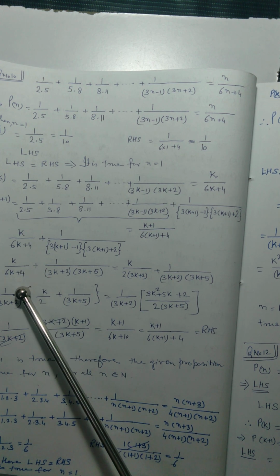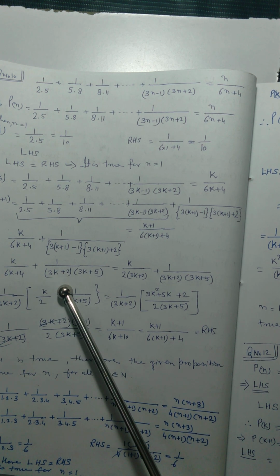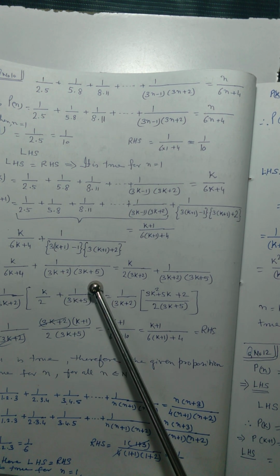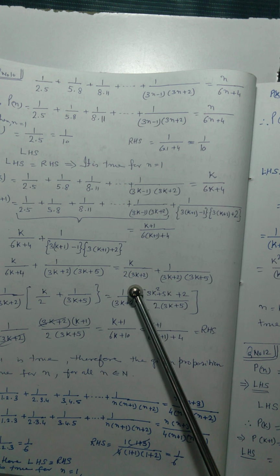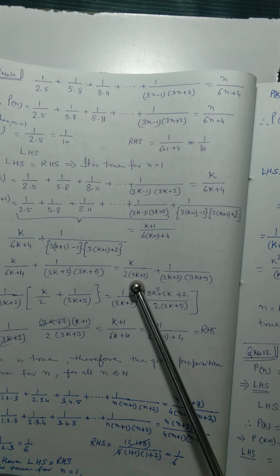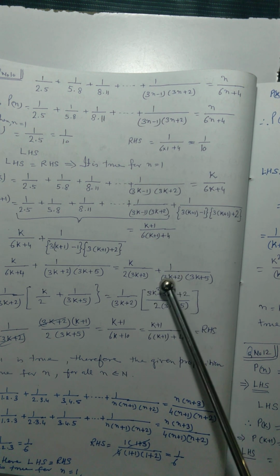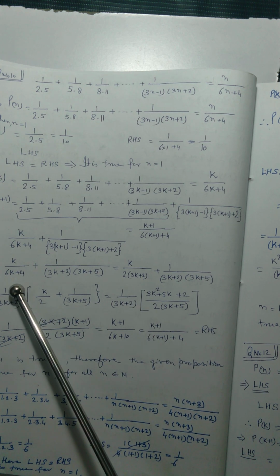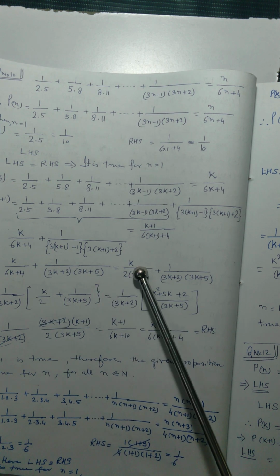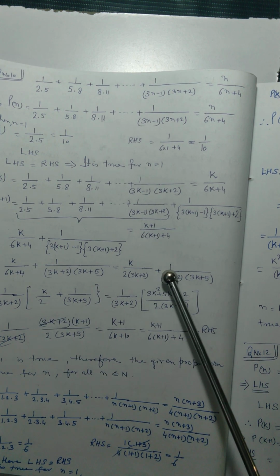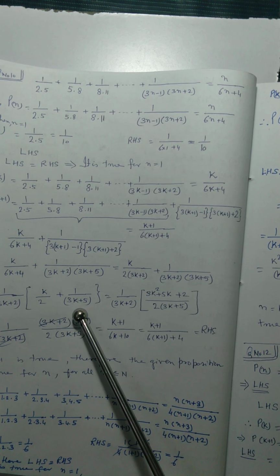देखिए हमने फर्स्ट टर्म को एज इट इज लिखा है, सेकेंड टर्म में देखिए सॉल्व कर दिया है 3k प्लस 2, 3k प्लस 5. अब देखिए यहाँ पर 2 हमने बाहर लिया है, सो 3k प्लस 2 निकलेगा हमारा, यहाँ पर भी 3k प्लस 2 है. तो डिनोमिनेटर में हमारे को एक फैक्टर मिल रहा है कॉमन, तो हमने उसको कॉमन लेकर रख दिया 1 अपॉन 3k प्लस 2. रिमेनिंग टर्म्स को लिखा है k अपॉन 2, प्लस यहाँ पर देखिए 3k प्लस 2 आउटसाइड ऑफ द ब्रैकेट हो गया, कॉमन हो गया है, 3k प्लस 5, 3k प्लस 5.